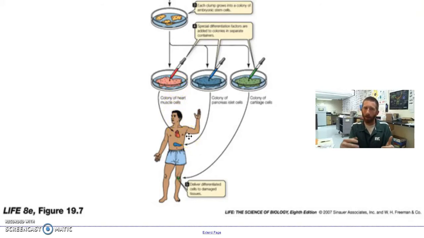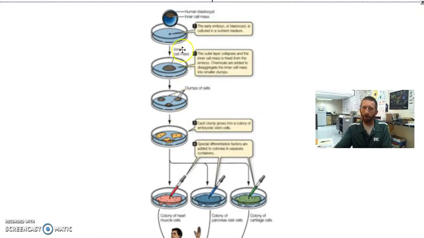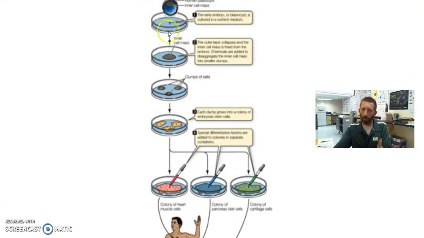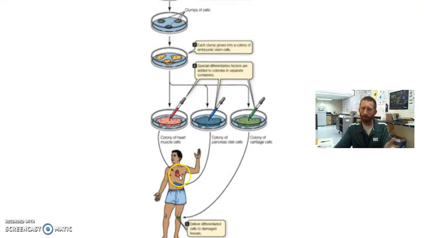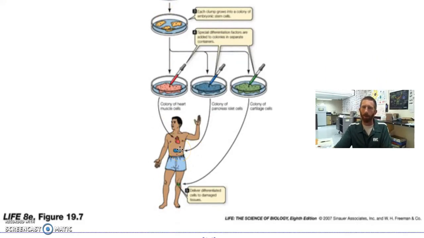Remember in chapter 7 where we said that the proteins on the cell membrane are kind of like the name tag, "Hello, my name is," and the immune system goes around searching for cells that don't have the right name tag, that don't have the right "Hello, my name is." And so these heart cells are not going to have the right name tag. They're going to have someone else's name tag. And so the immune system is going to want to attack it and reject that organ. So this person is going to have to be on immune suppression drugs for the rest of their life if they want to keep the heart.